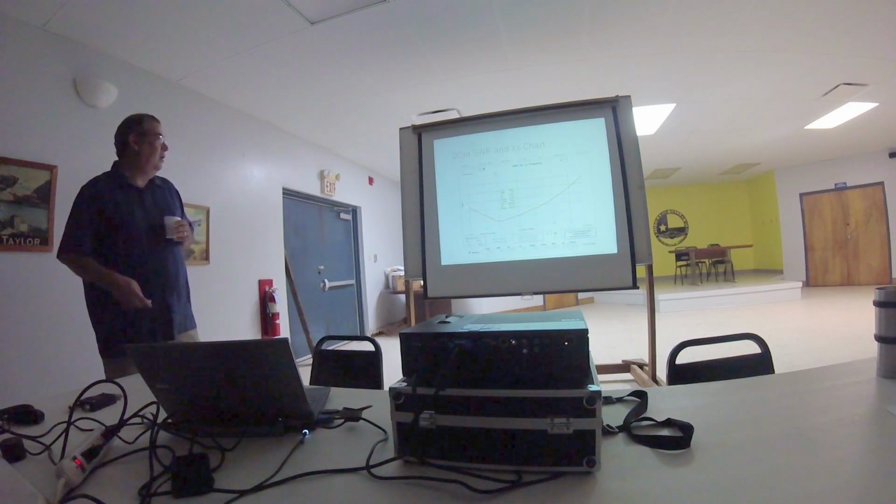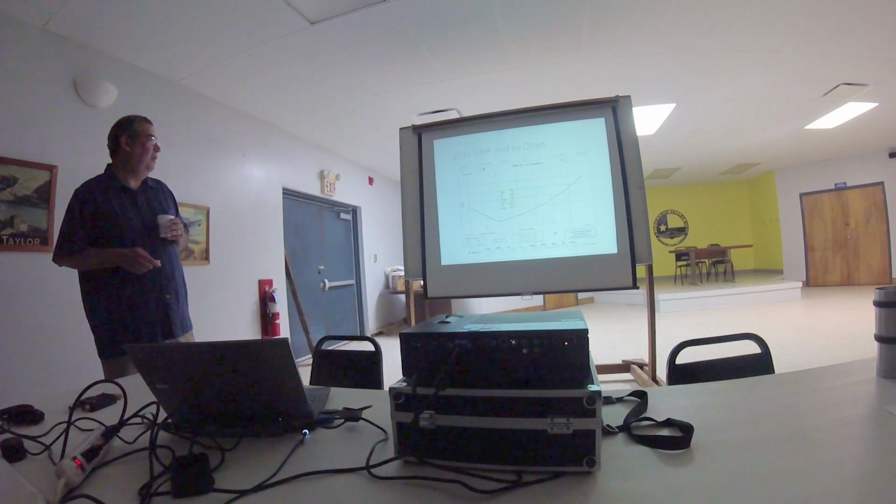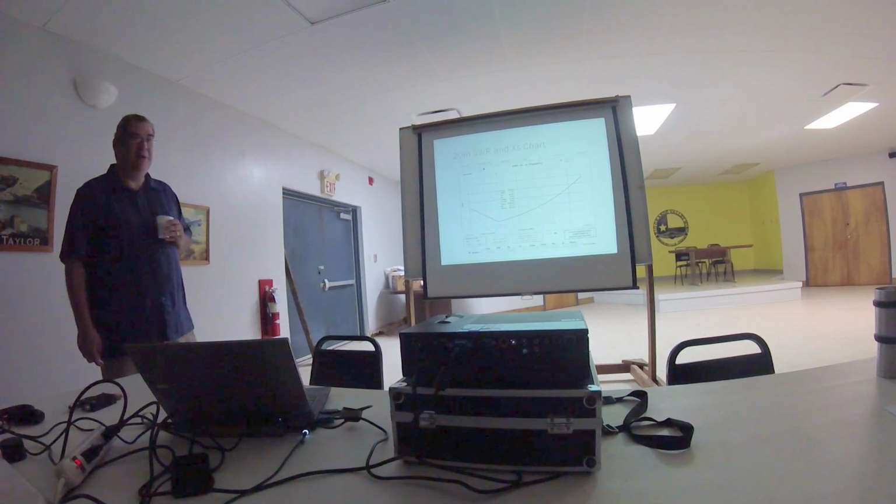So here's a look at the SWR as I was trying to tune it. And you can see I did achieve a 1.1 SWR. And when it gets to zero reactance, it tends to stay there for quite a part of the band, which is really nice because it tends to be a fairly broadband antenna.